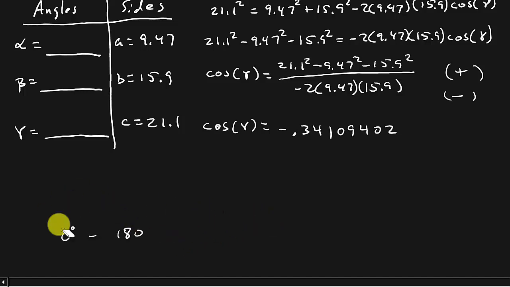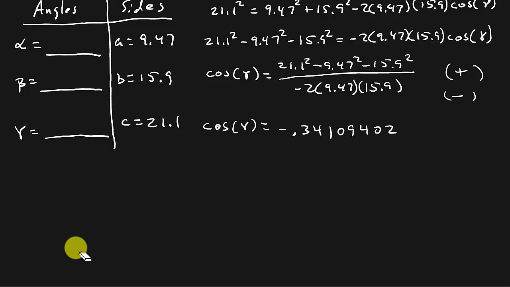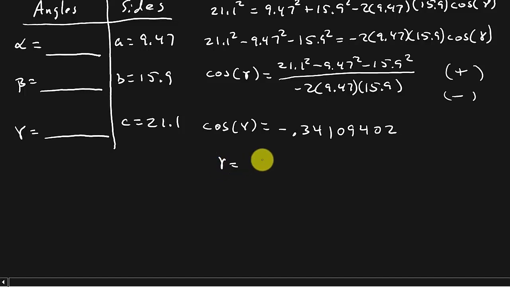All right, so I hope that made sense. It may be difficult to see it on some of them, or difficult to make sense of it, but it's not bad. So here I get gamma is equal to, when I do the inverse cosine of this, I get 110 degrees. I'm just going to round it to 110, okay? So there it is, 110. I found the largest angle.